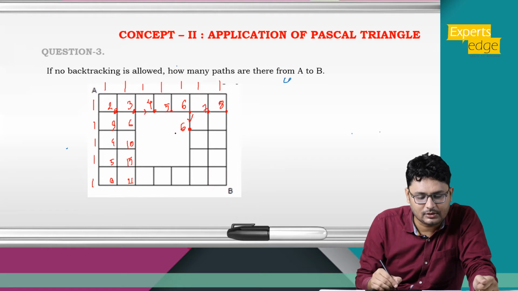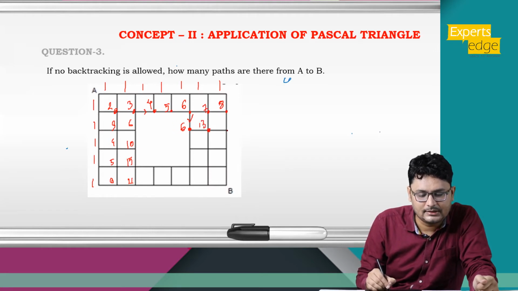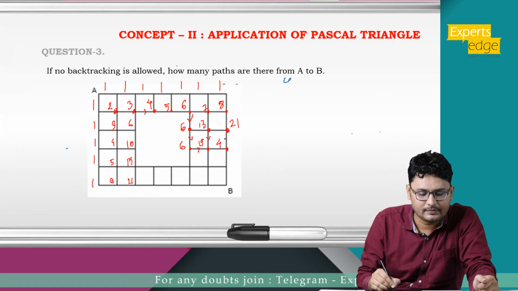यहाँ पे 6 ही होंगे because यहाँ से कुछ नहीं आ रहा है. At this moment it will be 13. At this point it will be what? 13 plus 8, 21. Here it will be 6 only, right? ऊपर से ही रास्ते आ रहे हैं बस ये. यहाँ पे हो जाएंगे 13 यहाँ से और 6 यहाँ से, it will be 19. At this moment it would be 21 from here, 19 from here, it would be nothing but 40, right?